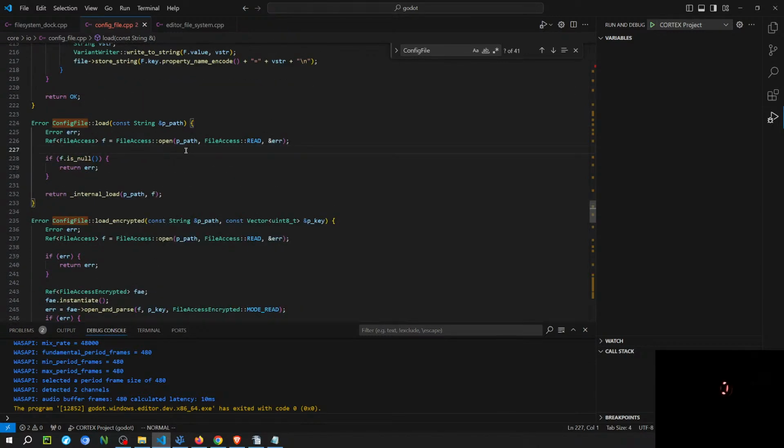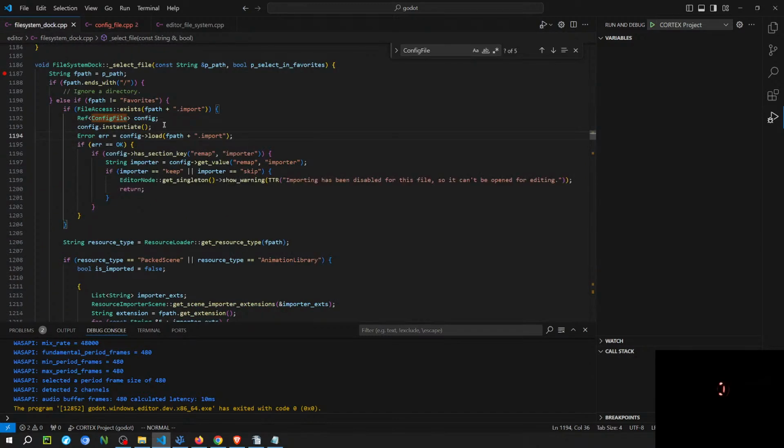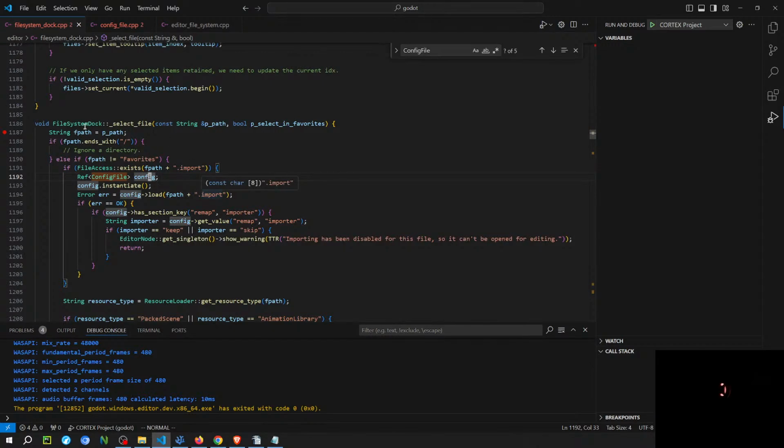So that's probably what I'm gonna do. You just create a file. But I think it's different from the way that they do it, because they do it from the editor node. So they don't have a member variable on this.